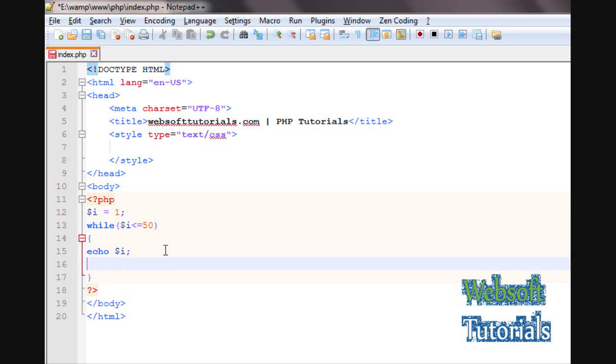Then after printing the value, we will increment or decrement the value. If you want to increment, you can increment it. If you want to decrement it, you can decrement it. So I will increment the value because I want to go from 1 to 50. So first one will be initialization, second will be condition, and third will be increment and decrement.